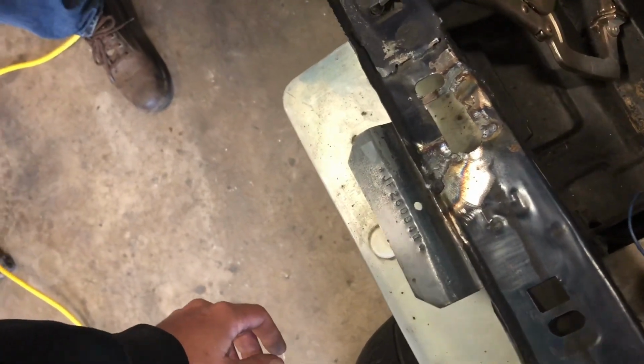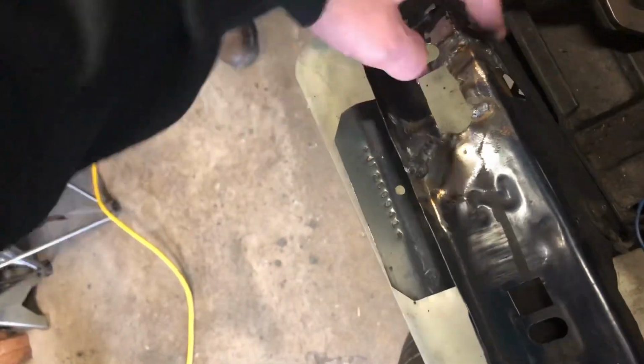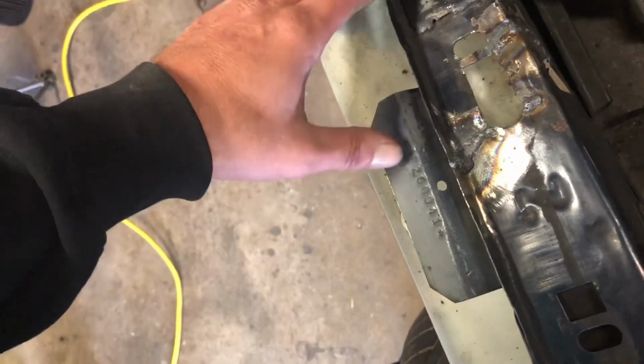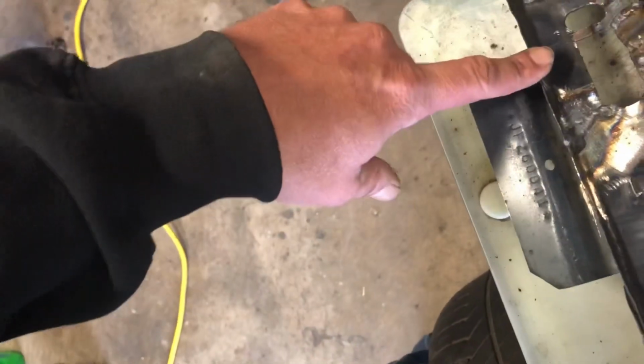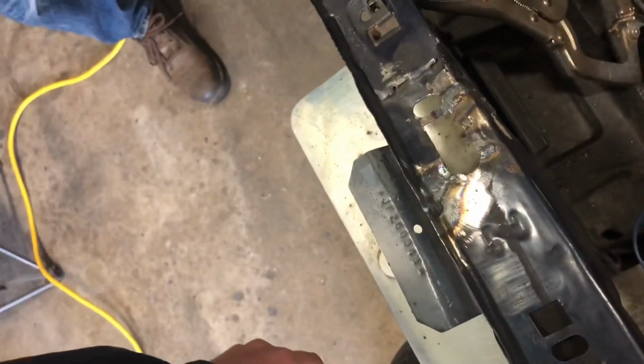So what happened here, guys, for the viewers, is this whole area down there was split, and then this was split up here. So what I did is I went through and beat the heck out of it with a body hammer and a dolly and lined everything up as best I could, so that we didn't have to clamp a bunch of stuff. And then that put this out of alignment. So he started here where it was all lined up, and then pushed the rest of this back into place and welded it up. It's all good to go. So that's what it looks like there.